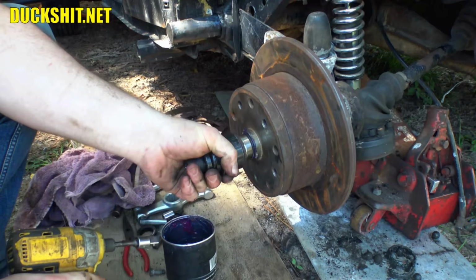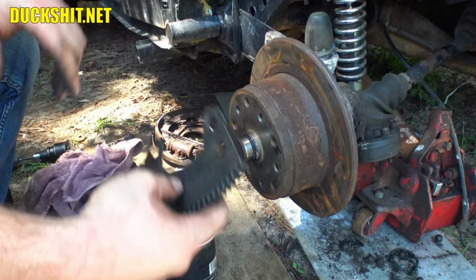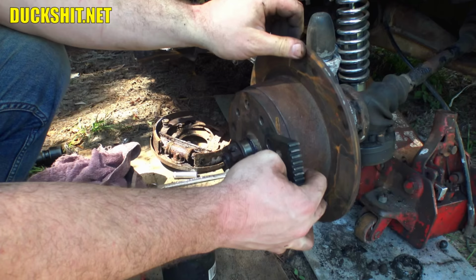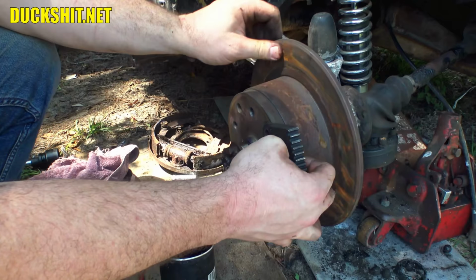We're gonna have to properly torque that, but I'm not gonna do that just yet. Besides, I don't know if this is going to work right, because this has a 5-lug component on it here. It doesn't appear to line up with any of the lugs but one. Gotta catch two. Now that's going to be a little bit of an issue. I might have to do it the old-fashioned way, just put a big breaker bar on it and jump up and down. Yeah, there's no other way that that's gonna work.